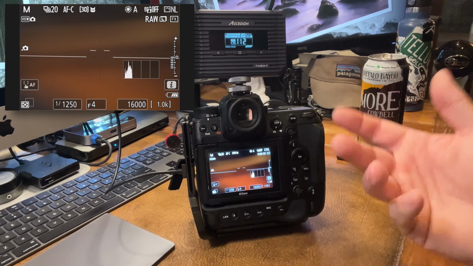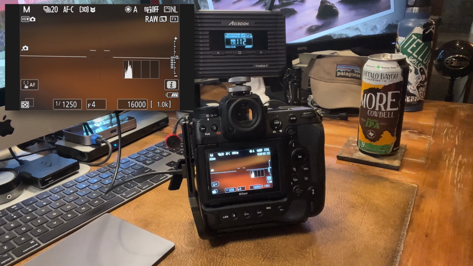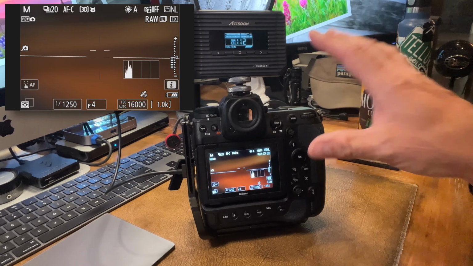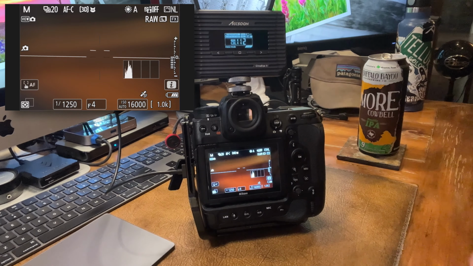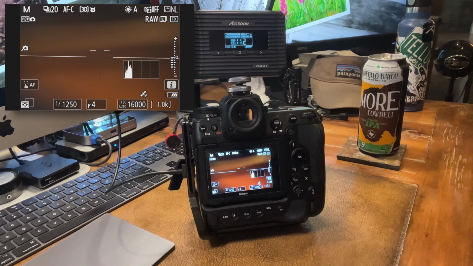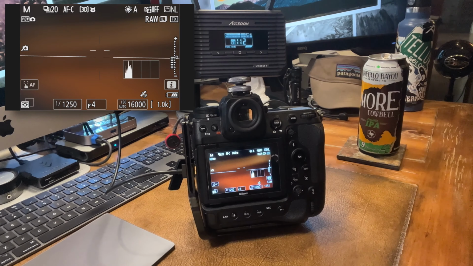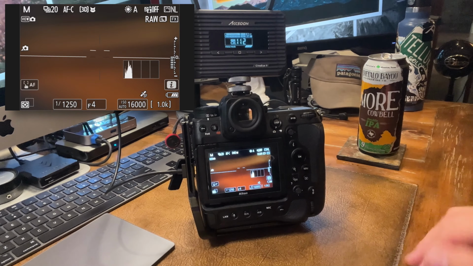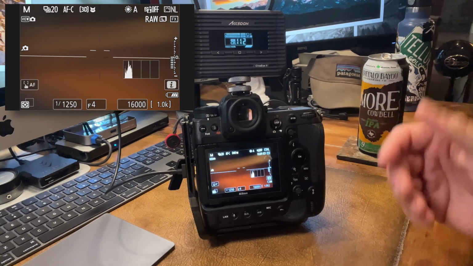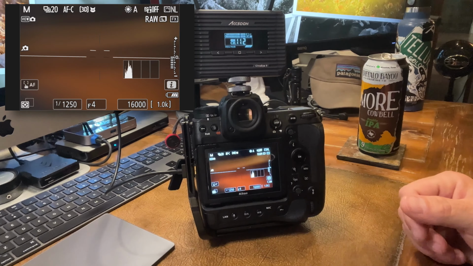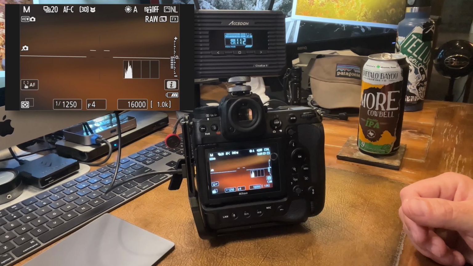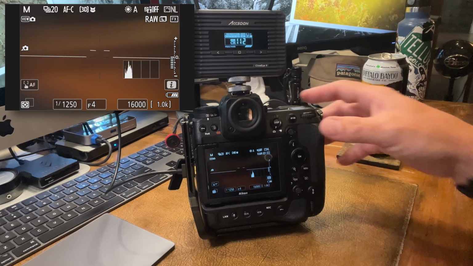So if you are still using single servo autofocus, just be careful about that. Maybe kind of research back button focusing, because otherwise you're not going to get what you expected. I'm not sure why Nikon couldn't have made it automatically switch to AFC. It seems like they should be able to do that, but anyways.